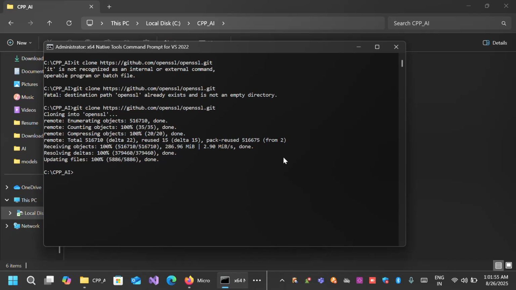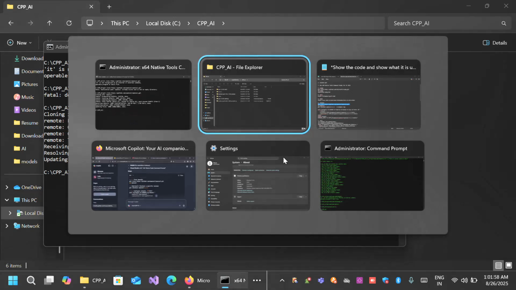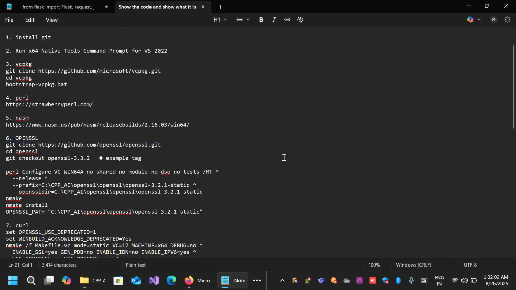It finished downloading the OpenSSL. Now we need to build it for the x64 release static version using the perl command.